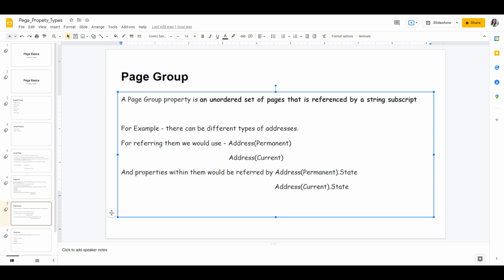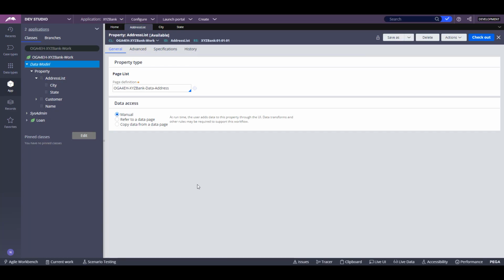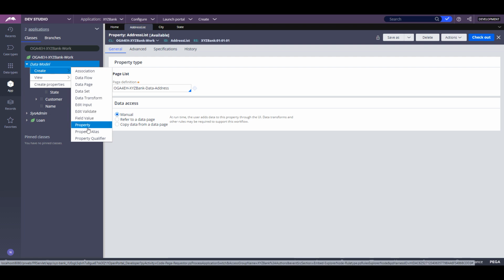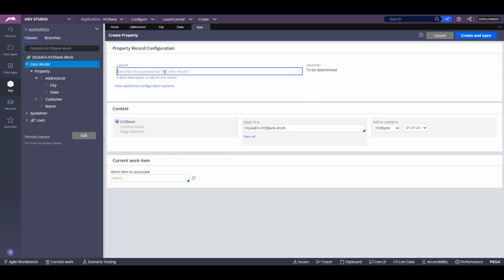So this is how we address them. For creating the page group property, it's the same process. We have to go here and create a property. Suppose I name it address group, to understand more clearly that this is a page group property. So address of group.